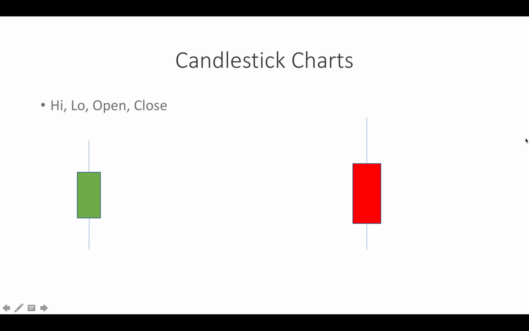First, we've got to talk about candlestick charts. To understand candlestick charts, which is what we'll be using to trade, we need to understand candlesticks. The first thing about candlesticks is that each candle represents a certain period of time. For example, this candle right here can be 5 seconds, and this one right here could be 30 minutes. So this might mean it's 11:30 to 12.